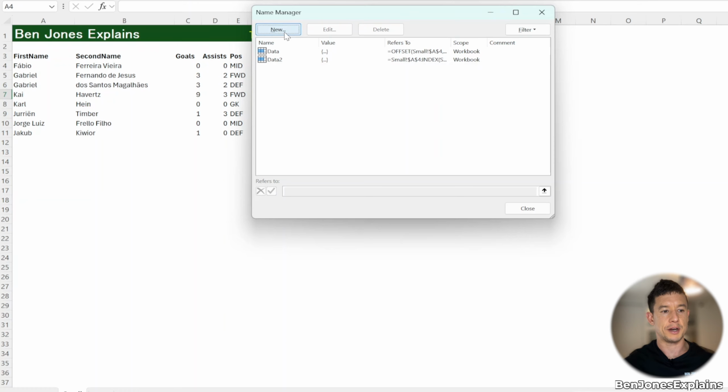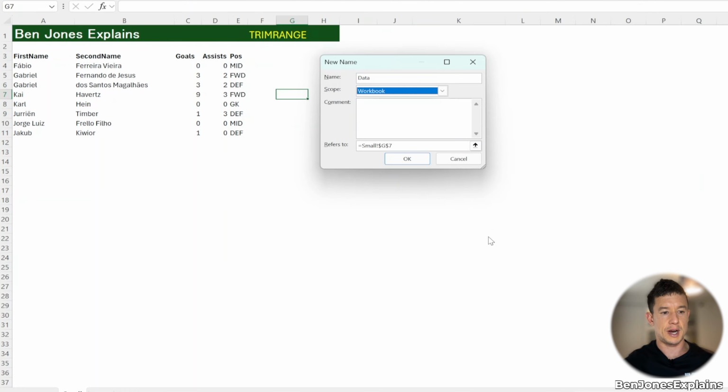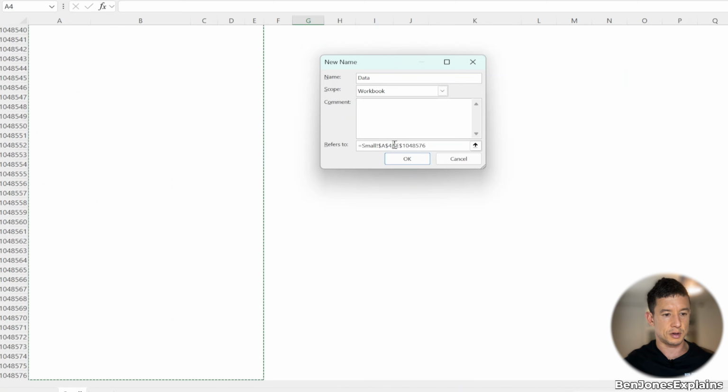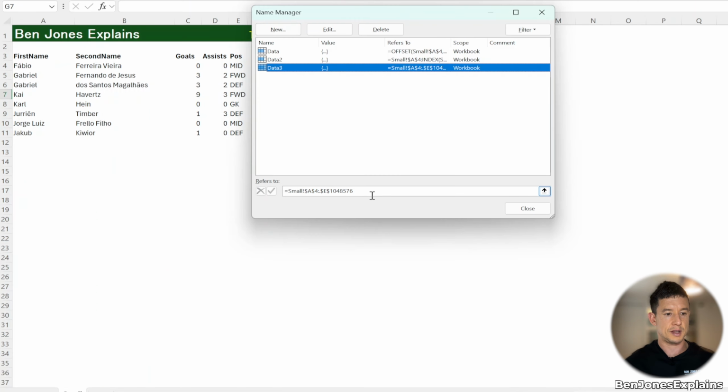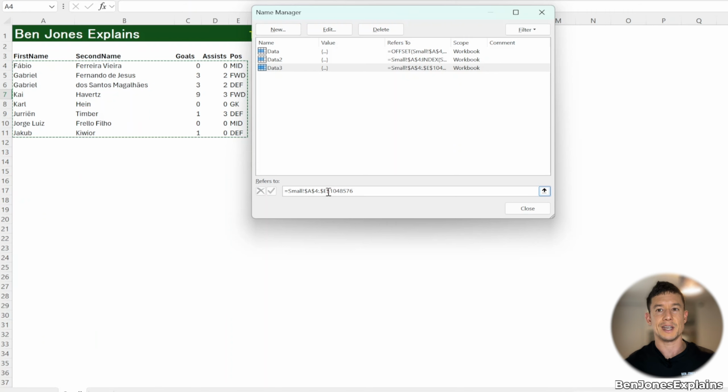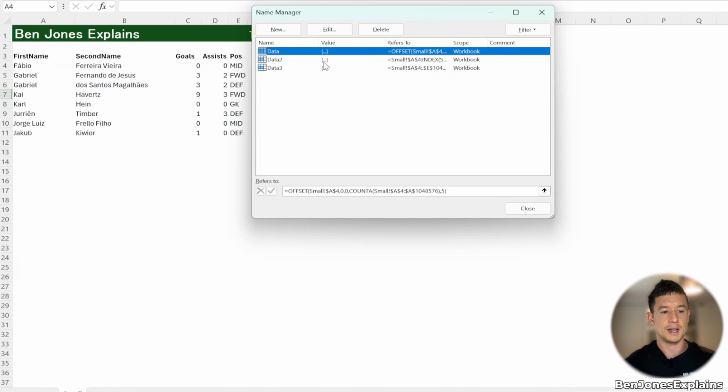Now if we compare that to our new method of using the trim range, we simply go from A4 across to E4 using the shift key and arrows, then Control Shift down twice. If we add our dot operator into here, and if we test this like the others, you can see we've correctly identified the right range from those millions of rows, using nothing more than adding a single dot to our standard range. No more index counter, no more offset counter, no more volatile functions. Nice, clean, simple formulas.